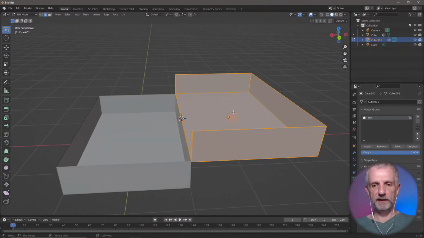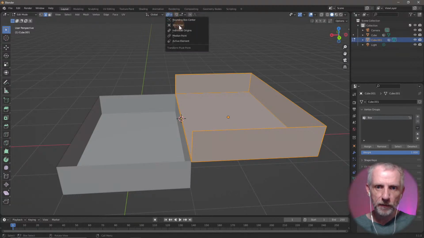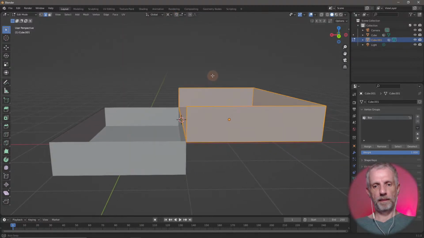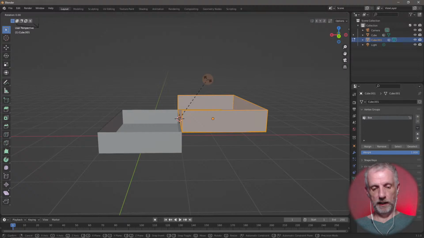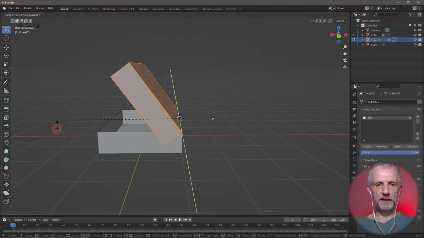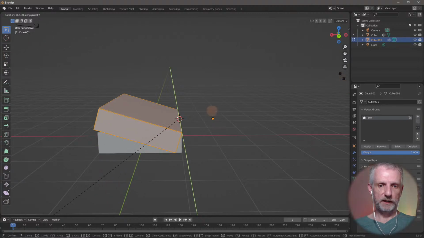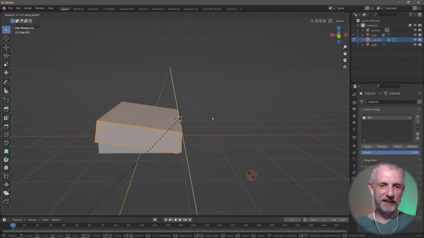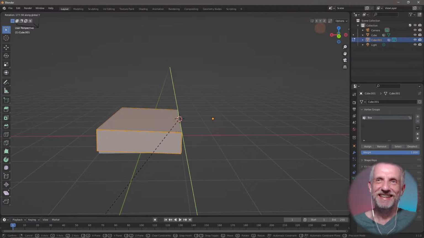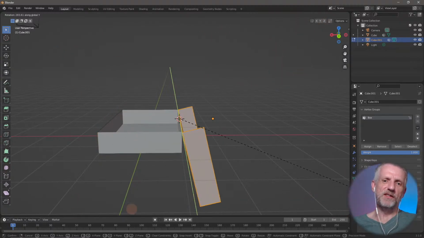And now if I select all these faces and make sure they rotate around the 3D cursor, and then I go R and Y, then this is the effect that I'd like in Daz Studio. It kind of fits, and then it'll stop there somehow.